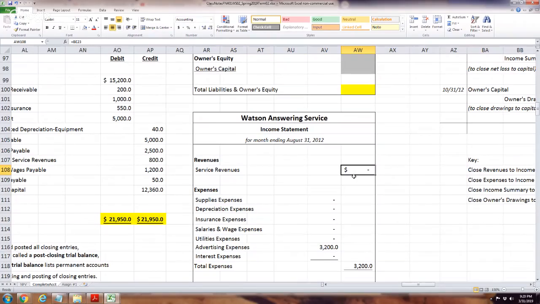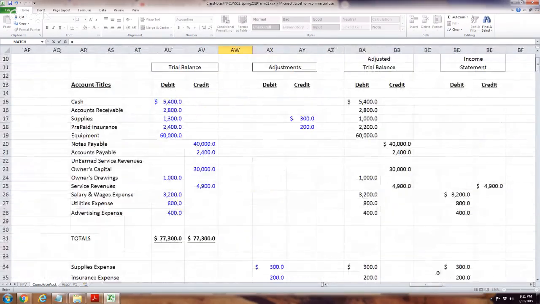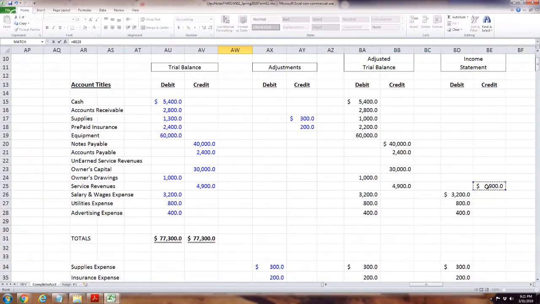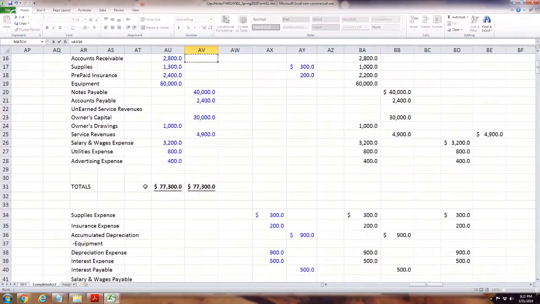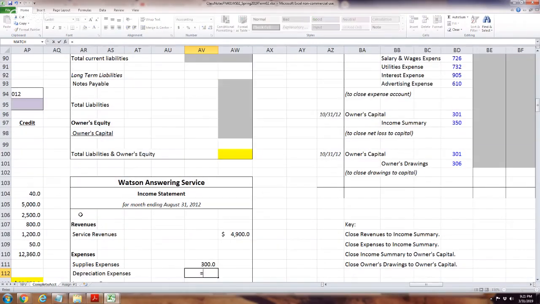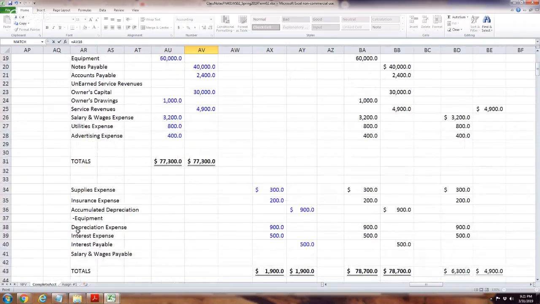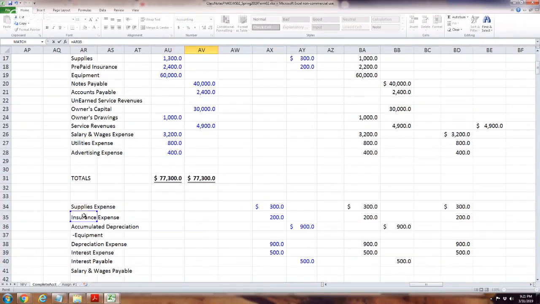Now I'm just going to do that one more time if you could bear with me. It's a bit tedious once you've seen it a few times, but like I said, we just got to knock this out. That's 49, which is right there. There's your service revenue. Expense. Depreciation expense. Insurance expense.